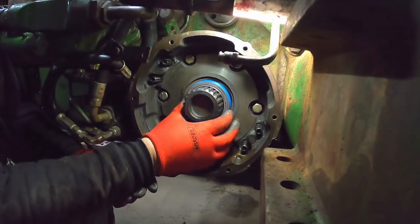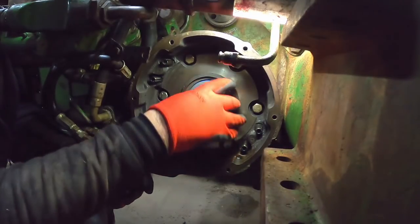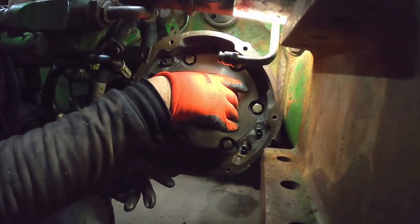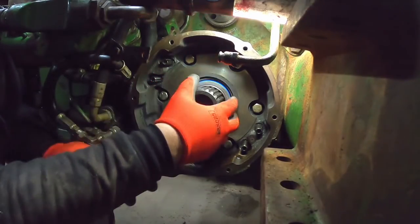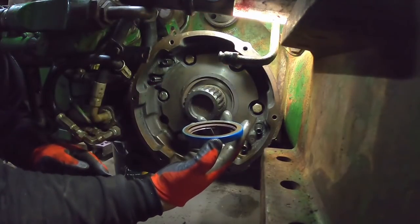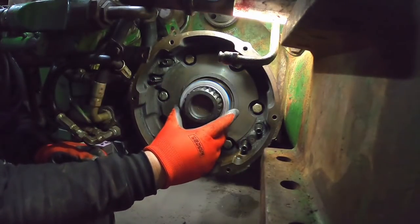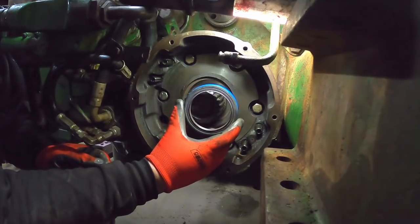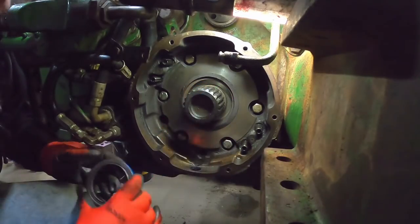I usually try to get the AGCO seal because the original, I believe, is a Viton seal, and Viton's the type of rubber on the seal, and it can handle a lot more heat than your regular Buna rubber that's used in most seals. So it holds up better.